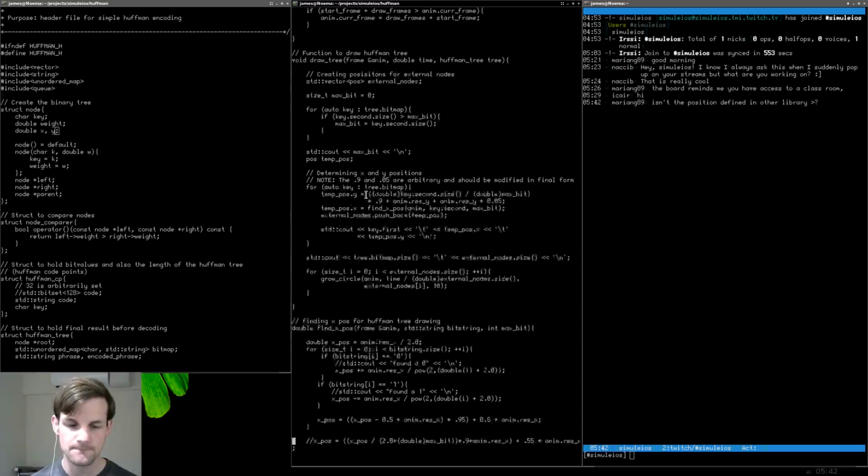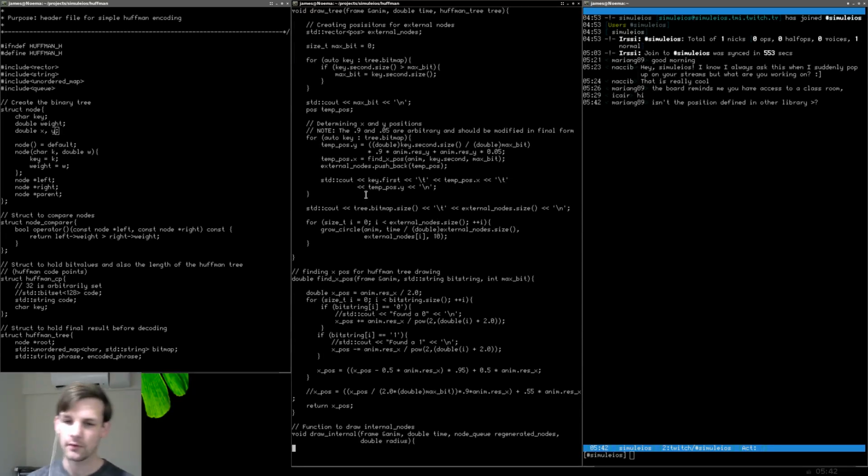Okay. So we've got a couple of different things that we can do. First thing first, to find the x position, we need the bit string. Do we have the bit string? Not necessarily. No, we only have the nodes, and the nodes only have the weight and the key, and what they're connected to. So, let me think.